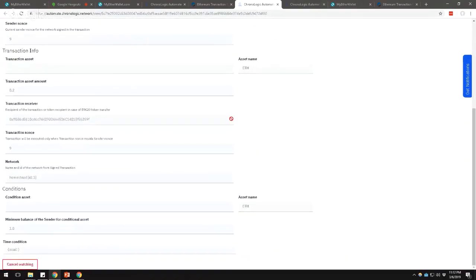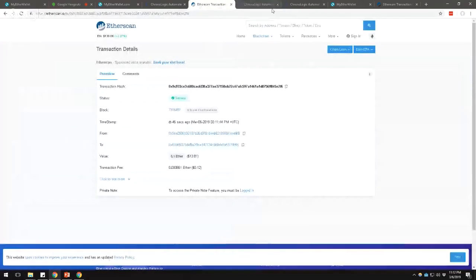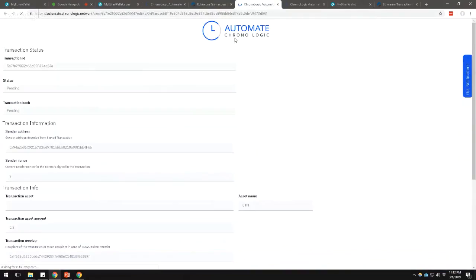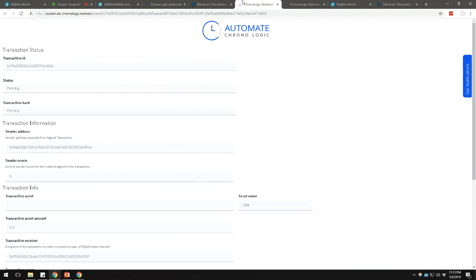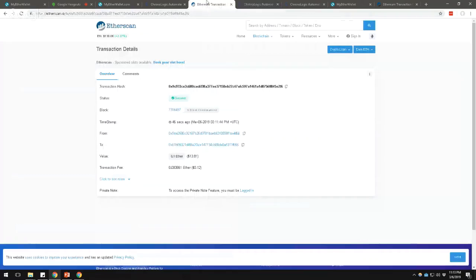These other transactions are still pending. With Automate, you may have a time frame of around 5 minutes, if that much, where the transactions are going to get sent forward, even after you add the first one there. This first transaction is a success. So you can always check the transactions via Etherscan.